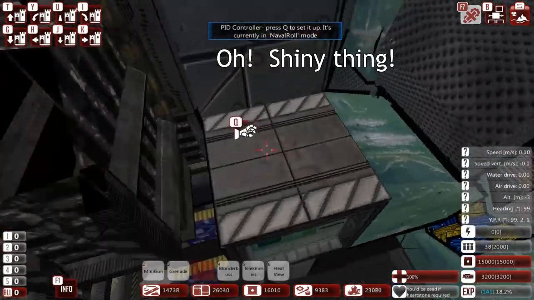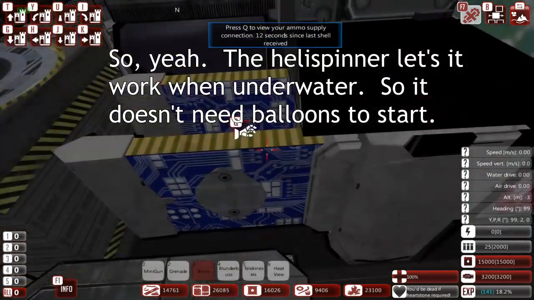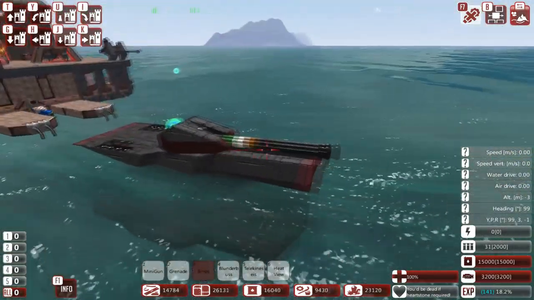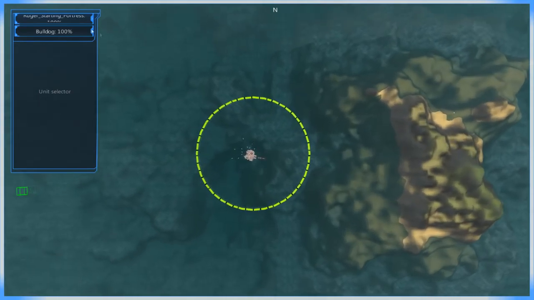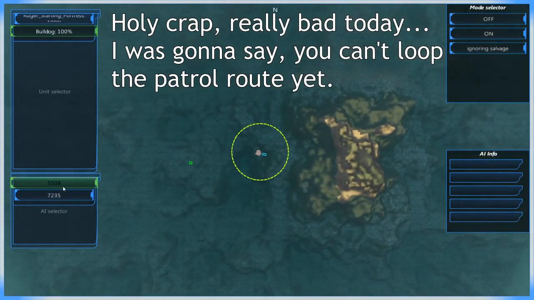There's also a really cool idea that he had at the front here. It has heli spinners mounted forwards. It's got a PID controller. Cool, didn't know that. It's got a fleet patrol card as well, which is nice. I'll show you how to use that actually.